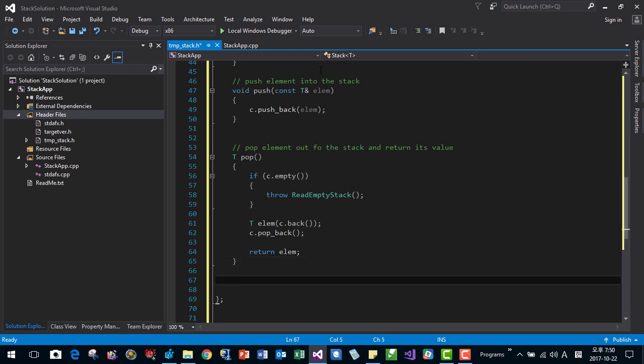Now return the value of the next element.